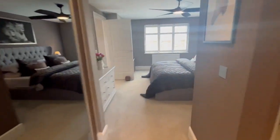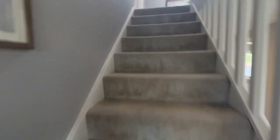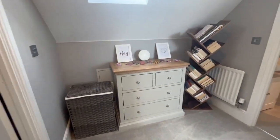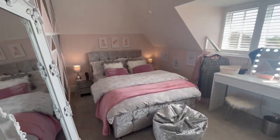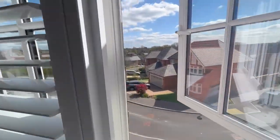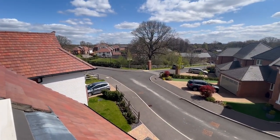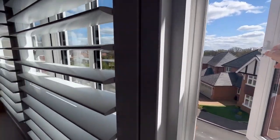That's the master — pretty impressive. Up on the top floor you've got another two generous rooms. I do like this landing as well; you can make that a little study area in itself if you wanted. On this level you've got a shower room, again all spotless. Front bedroom — nice size double overlooking the front. I've opened this window to show you the view — you can actually see all the way to the South Downs over the top of those houses, which is quite nice.